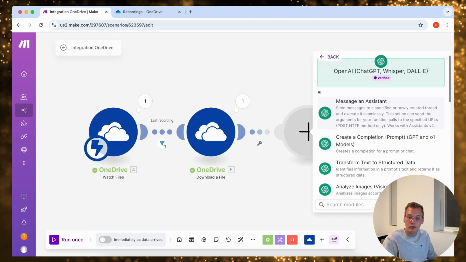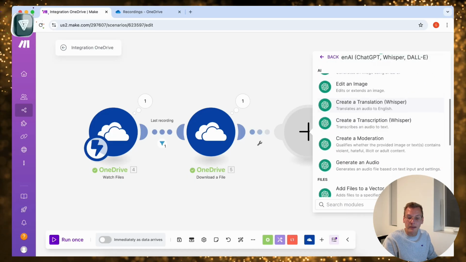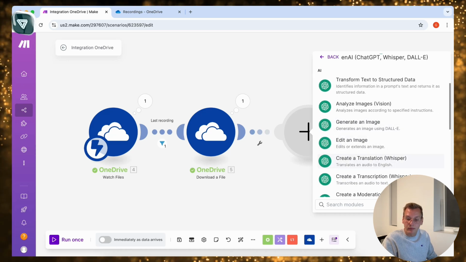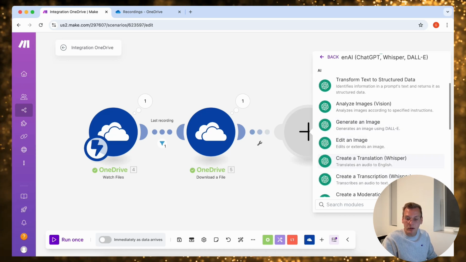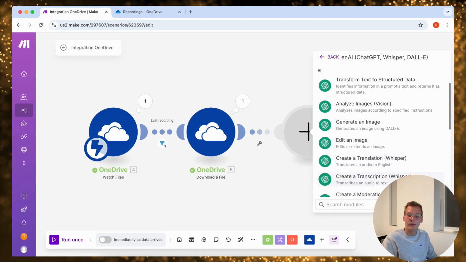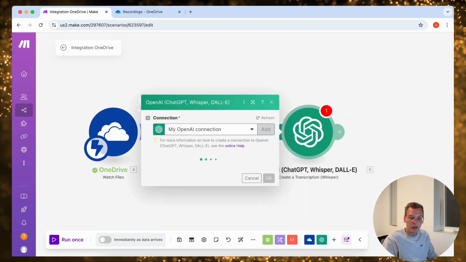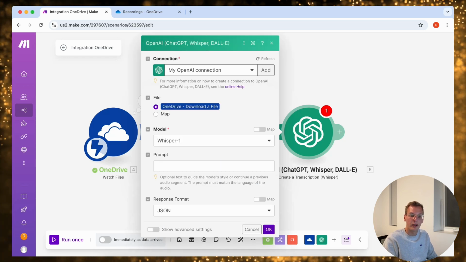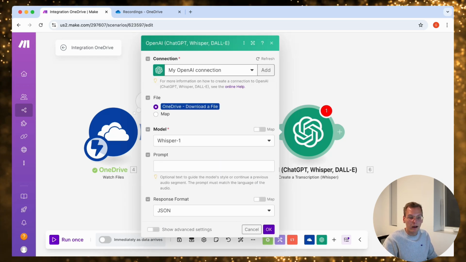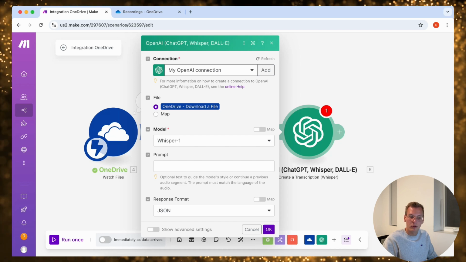So let's choose analyze. You can either create a translation or create a transcription. Transcribe an audio to text, Whisper. So that's what we want. So here, once again, you connect your API. And what you want is to connect the file that you downloaded in the previous module, right?